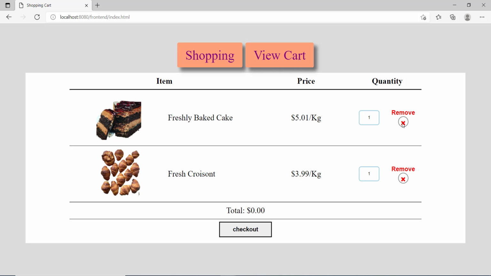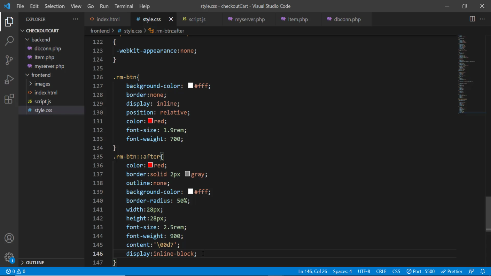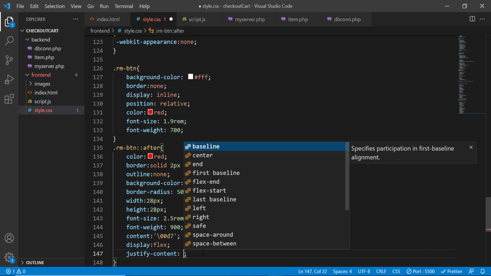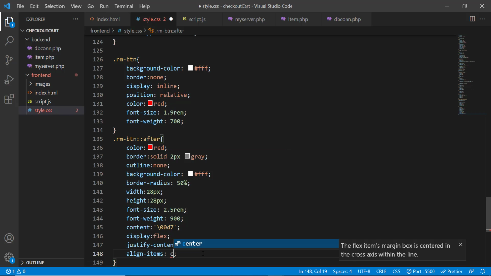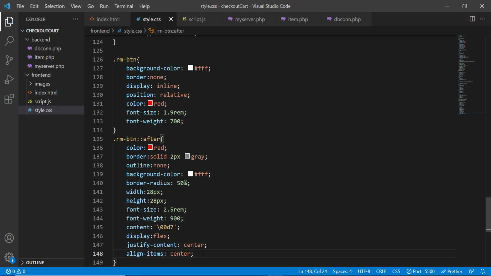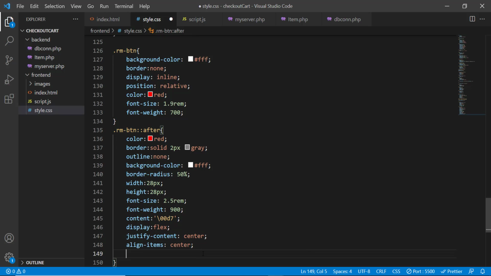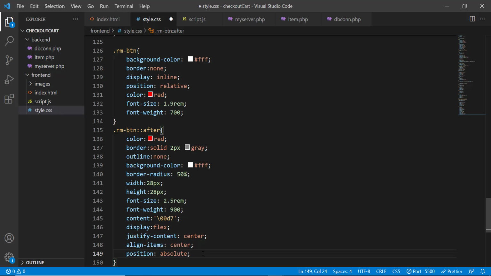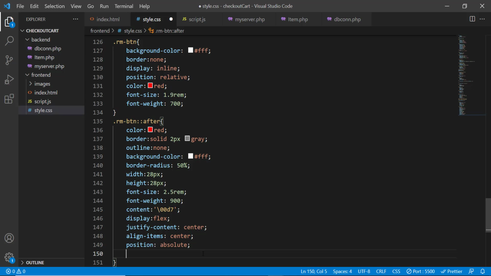So we need to bring this whole thing next to the remove button and make sure the cross is exactly in the center. So for that we are going to change the display property to flex and set its justify content and align items to center. This is going to bring the cross exactly in the center. Now all we need to do is move that whole circle along with the cross to right next to the remove caption, and for that we have to set the position to absolute. Now this is going to be absolute with regard to the main content itself. So we want it to be pushed further down the left side.